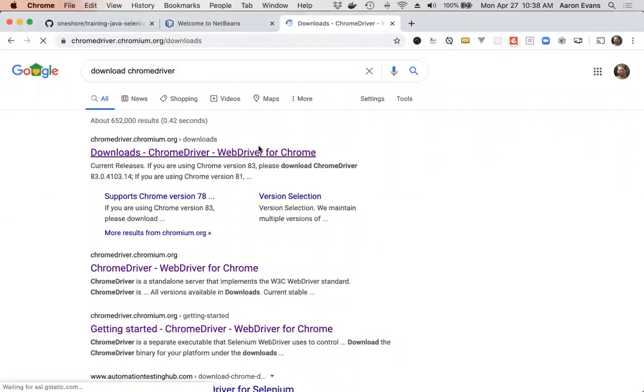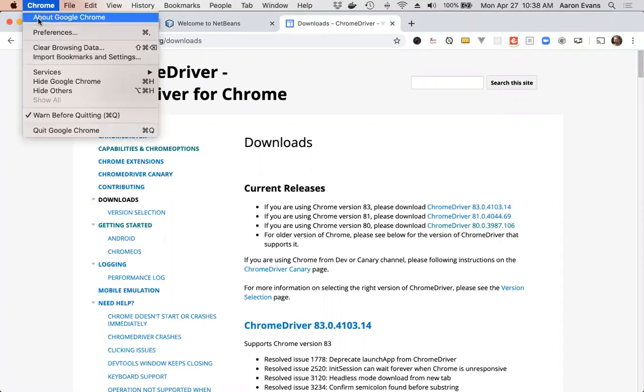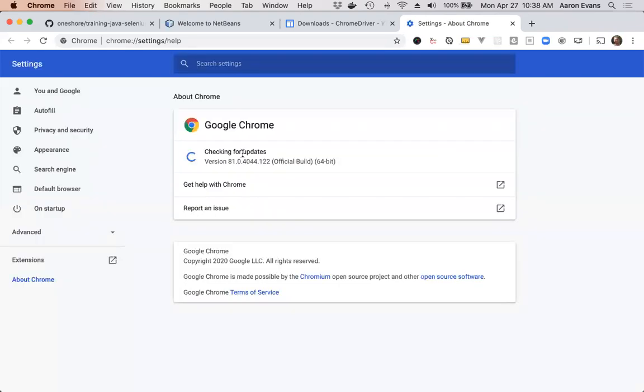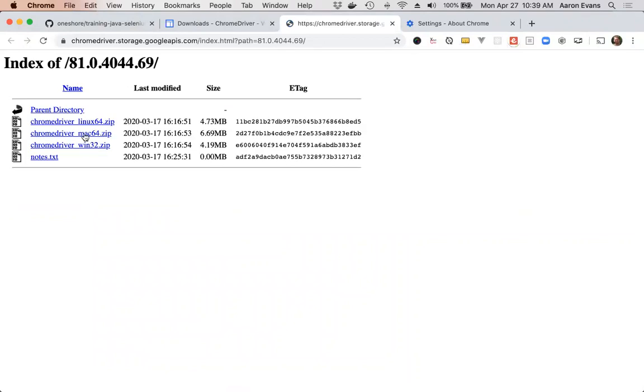I think on Windows users, it becomes a problem. But I want to grab Chromedriver. You want to make sure that you get the specific version of Chromedriver. I've mentioned this before. Get the version of Chromedriver for your version of Chrome. So I want to go to About Chrome, and you may have to automatically update this when it is. So it looks like I have version 81 of Chrome. So I want to download Chromedriver 81 for Mac.